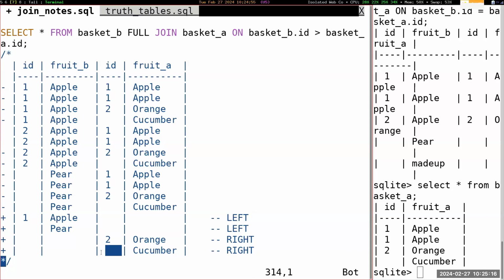Similarly, every time we have a null in one of our rows, so null cucumber, that can't possibly be less than anything because it's a null value. Null compared to anything, no matter what kind of comparison you're doing, is null, which never evaluates to true. And so we must also get this in our final output down here.